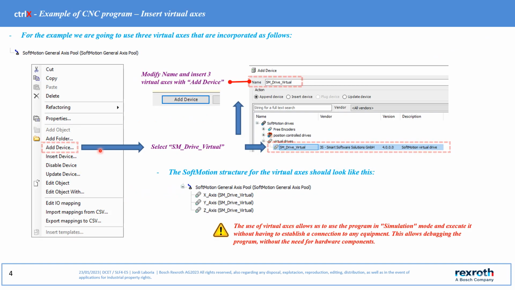For the example, we will add 3 axes of virtual type to which we will change the name, leaving them as follows: x-axis, y-axis, z-axis. The simulation option allows us to use the system without connection to a real axis and test the program.